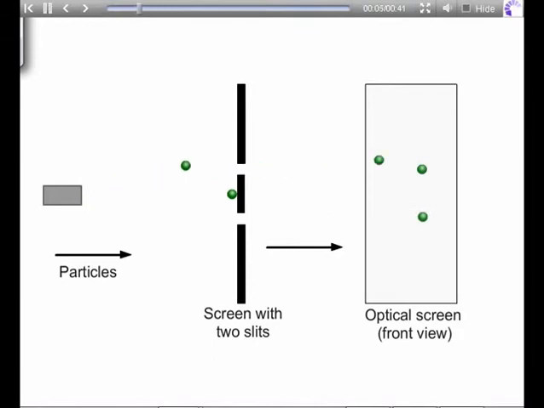Now, if the light would have behaved like it is composed of particles in the double-slit experiment, two distinct spots should have been observed opposite to the slits on the screen instead of an interference pattern. Thus, we can say that the double-slit experiment by Young established the wave nature of light. So you can see that the light behaves as if it has a split personality. At times it behaves like a wave and at times it behaves like a particle, as was observed in case of photomultipliers. As a matter of fact, it depends on the experimental conditions whether light will behave like a particle or a wave.